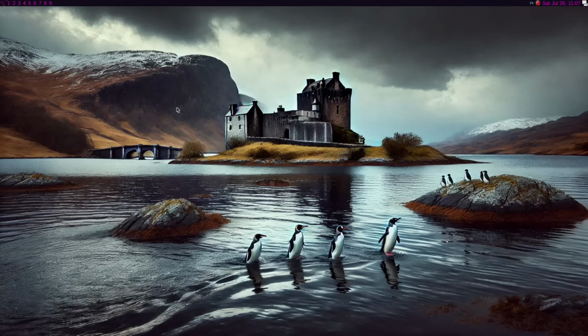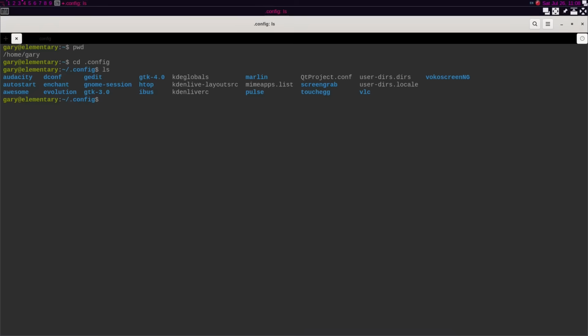So let's have a look at a little bit of the theming. I'm going to open up a terminal window. Make the text slightly larger. Now I am in my home folder, and I can cd into my .config folder, and you can see there is a folder called awesome.